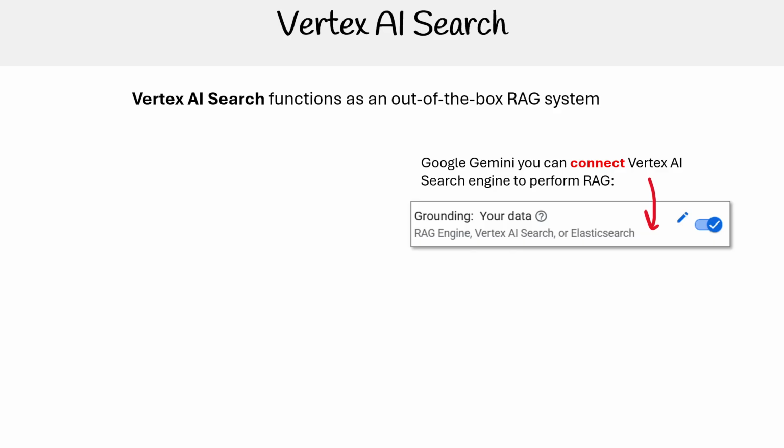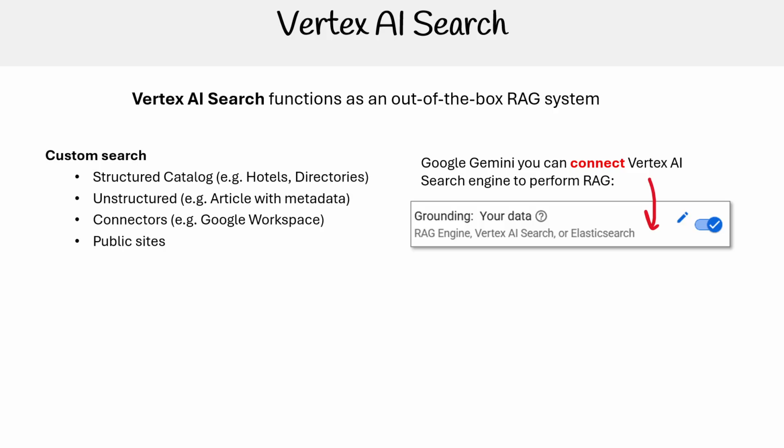And the thing that you need to know about Vertex AI Search is what it gives you out of the box. So let's look at a particular ones. The first one is custom search. So this is where you can have structured and unstructured data. You have connectors to different data sources. That could be Google Workspaces. That could be connecting things to BigQuery, to any type of storage within Google Cloud. It could be public sites and things like that. So think of any kind of storage on Google, Google Cloud or Google Workspaces. You're going to be able to ingest that data into your search engine, your vector store, okay?